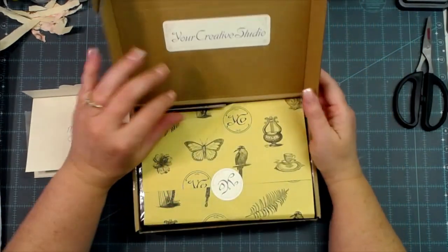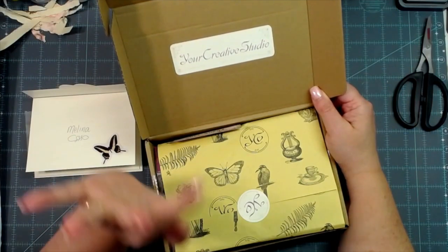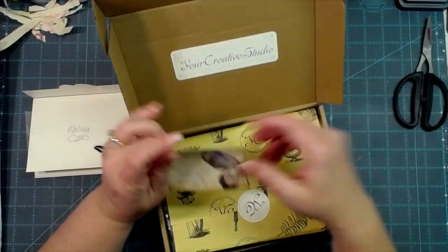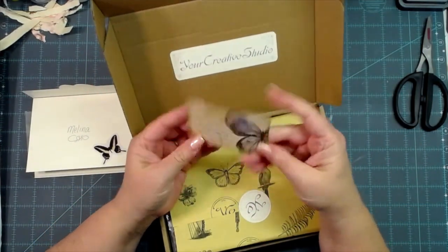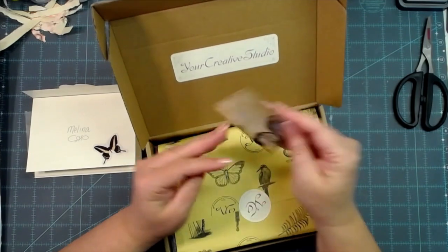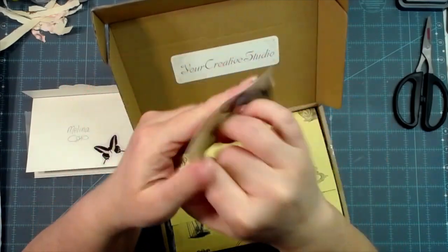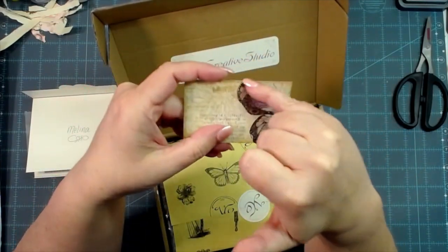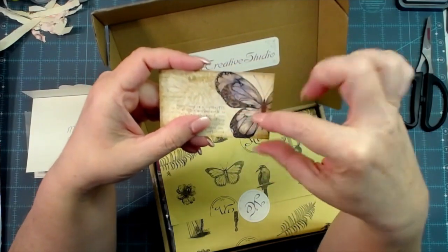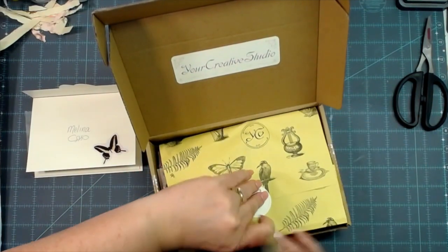Wow. Okay, so you have seen me share your Creative Studio box before on my YouTube. I've only shared once. They've sent me one, and that was it. So I shared that one, and this one is full of butterflies. Look at that beautiful butterfly on that side, and then that one makes me want to fussy cut that out and add it to the side of a tag or something. That's pretty. Their paper is always very pretty too.